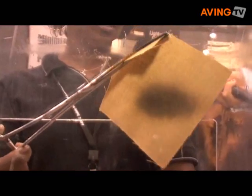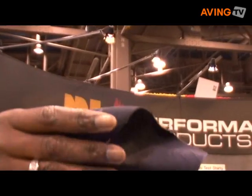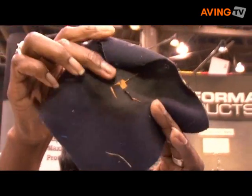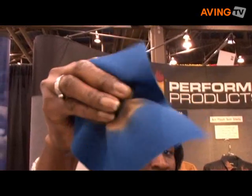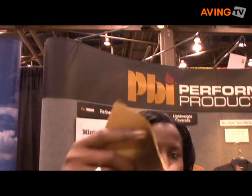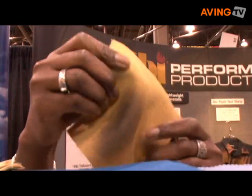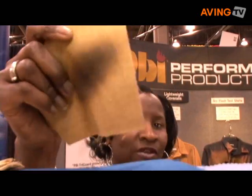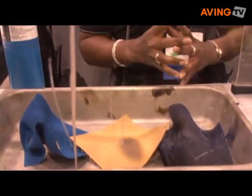You can actually wear this garment again — the fabric is only charred a little bit. We'll pull these out so you can see the full effect. The cotton just falls apart — I'm barely touching it. The Nomex, as you can see, it shrinks and gets brittle, you can hear it crack. And the PBI Gold fabric is intact. This just demonstrates the flame resistant properties of the PBI fiber in fabric. It's a very lightweight, comfortable garment.